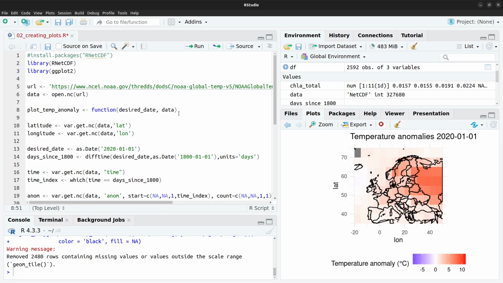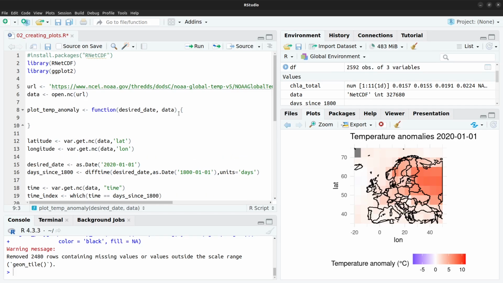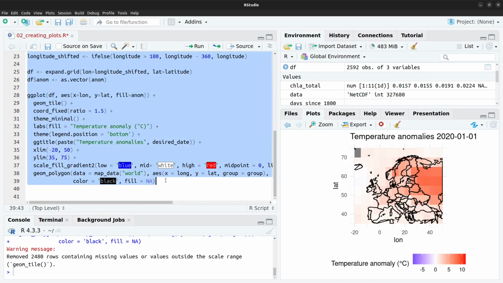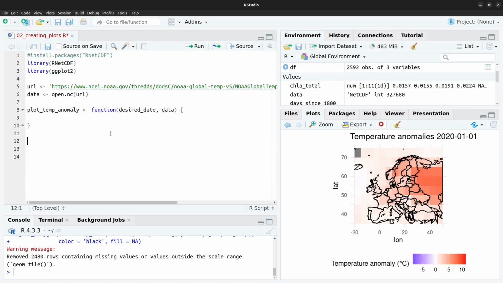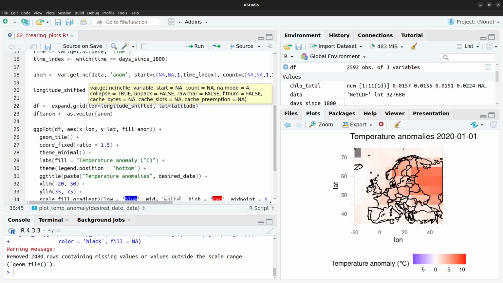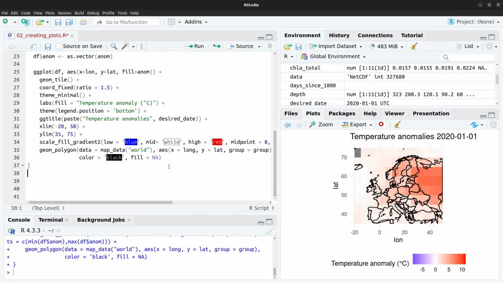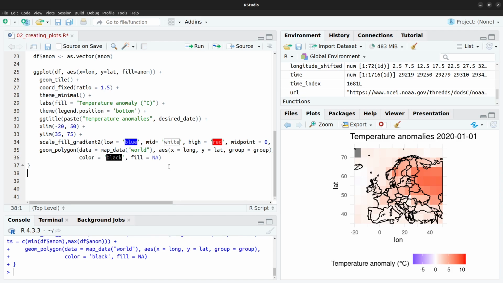So when defining a function, we need to open some of these weird curly brackets, and all the code we want to include in this function needs to be within these brackets. So we can just copy all of this code from here. In fact, I'm going to cut that code out, paste it within there, make sure the indentation is correct, and I'm going to run this. All I've done here is define the function. And actually, I'm going to change this so I'm showing it for the whole globe. Make sure you run that again every time you want to redefine the function.